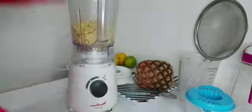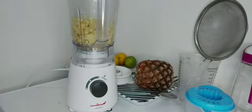Make sure the ginger is smooth. So now I'm just going to grind the remaining one. So just keep watching also.